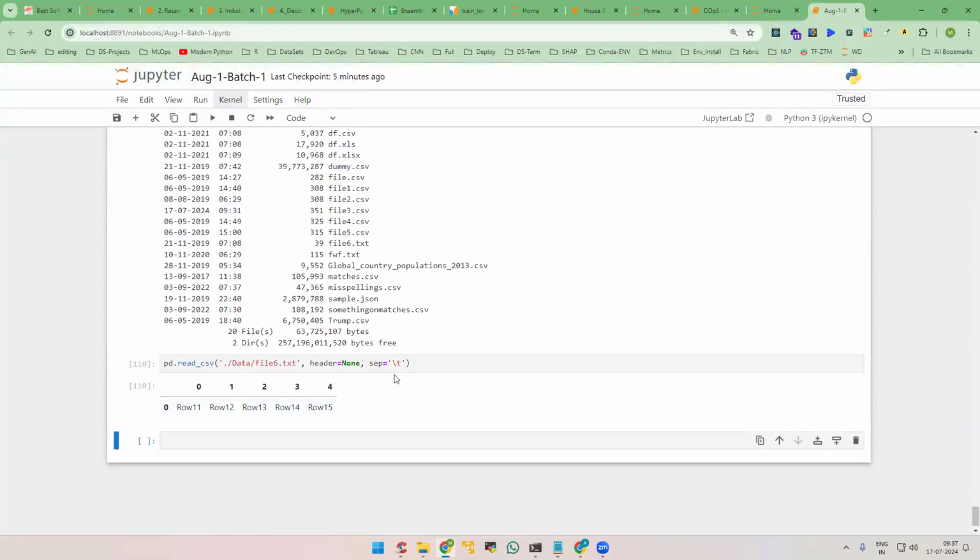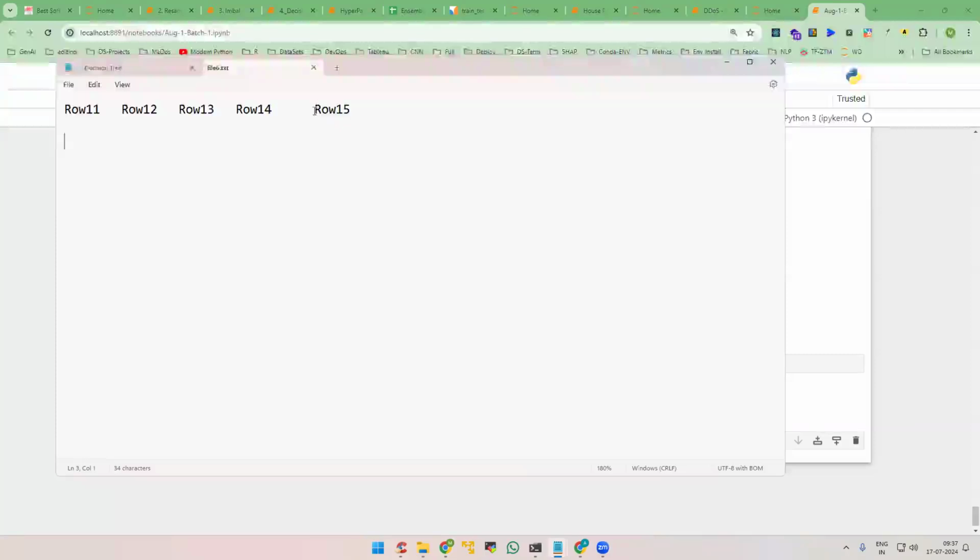But in some cases, you may have regular spaces. Here we have a prefix tab space, but in some cases it's going to be like this: only one space, maybe two spaces. In that case, obviously, it's going to be very difficult, right?